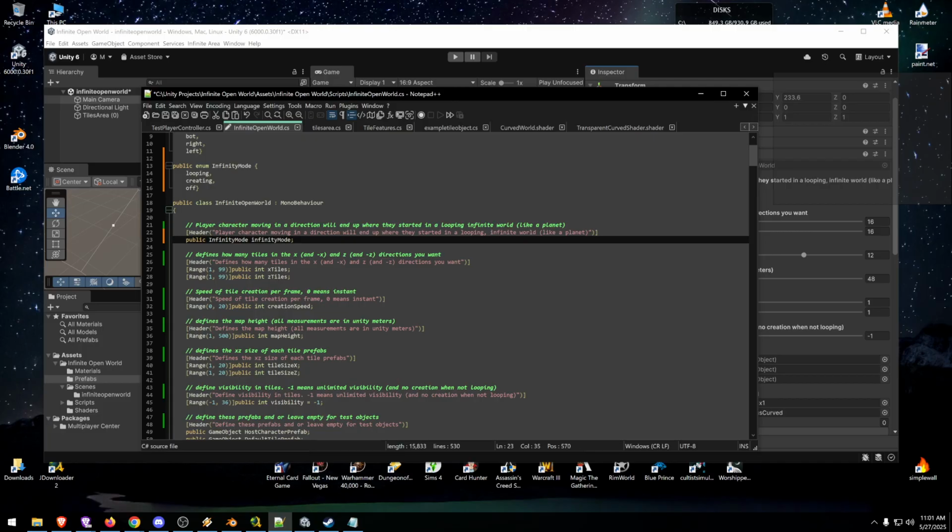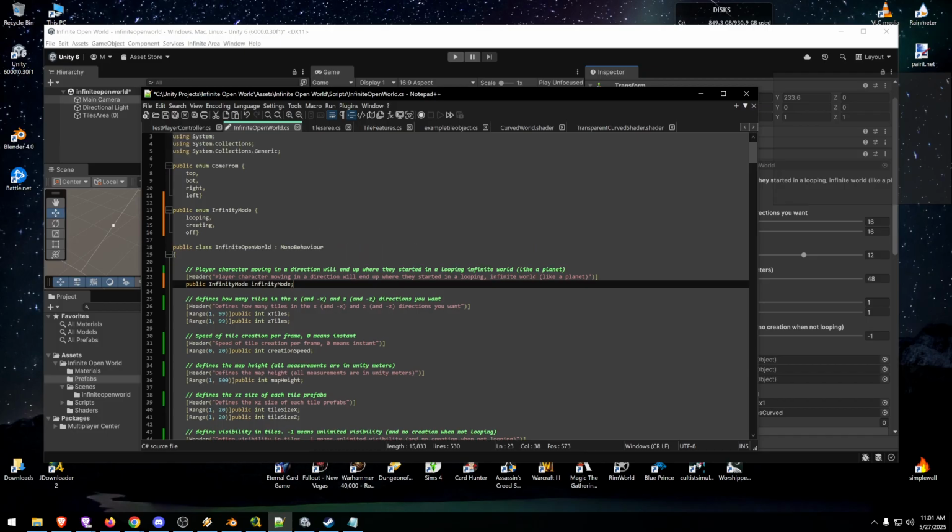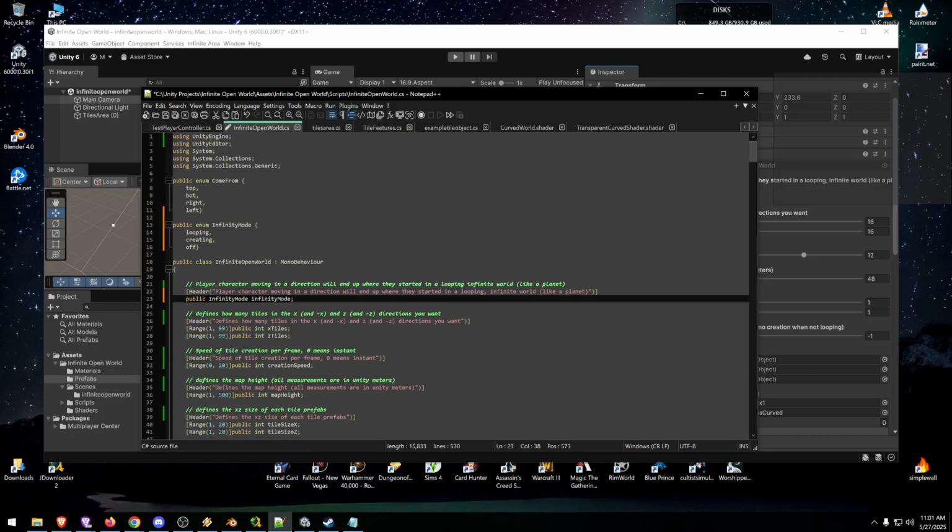Let's do it like that. I hate doing this so much. We have a variable, the type is infinity mode and the name is infinity mode. That's not confusing at all. So we normally don't do this, and this is the first thing a designer will see. Embarrassing. It's not very representative of our style. But it is what it is for now. Or forever.